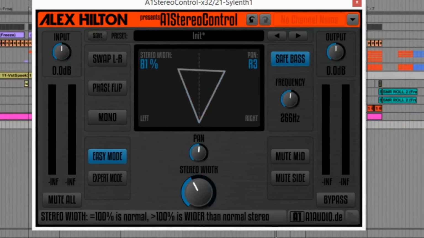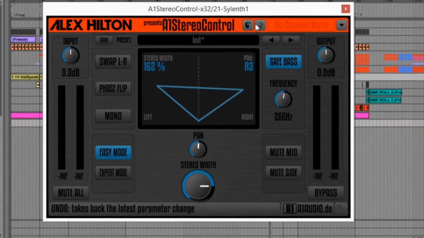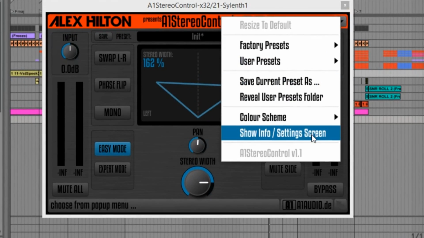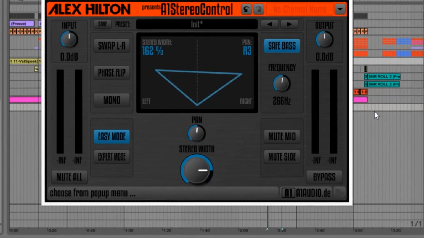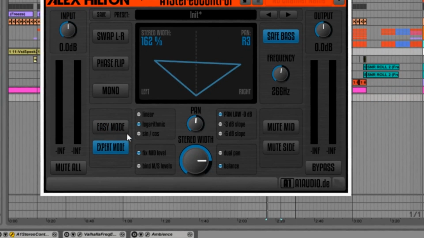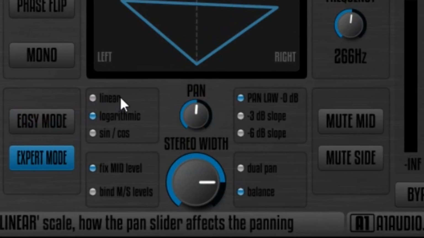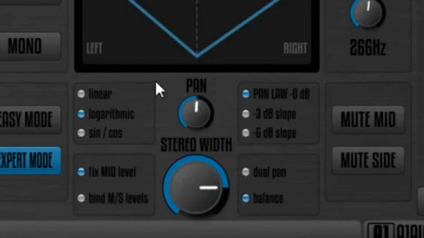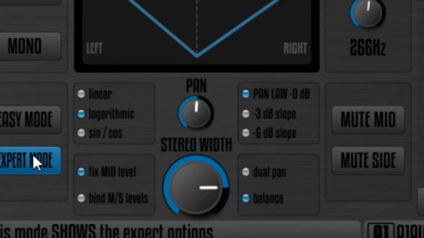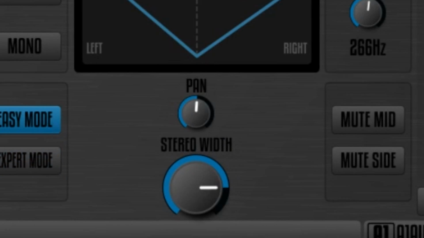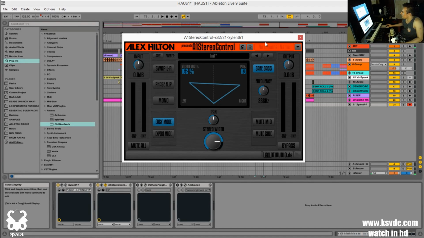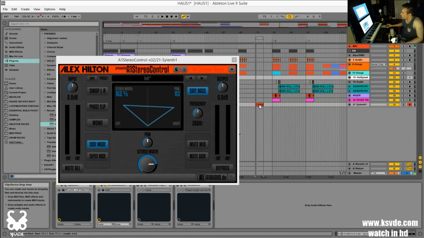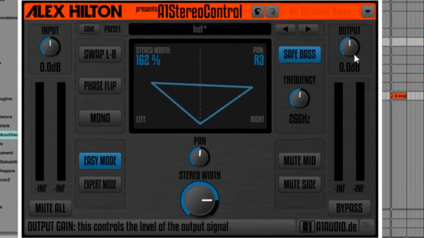And of course, you can get an idea of what it's doing here. And then right here, if we go to color scheme, we also have some different color schemes, if you're into that kind of thing. And then we have the expert modes, and now you can really get into the algorithm of it and all this other kind of stuff. So let's just use it around in easy mode, and let's turn it on. I'm going to use the same example that I used for my last tutorial on, I think it was decimation, so we're just going to go with that.